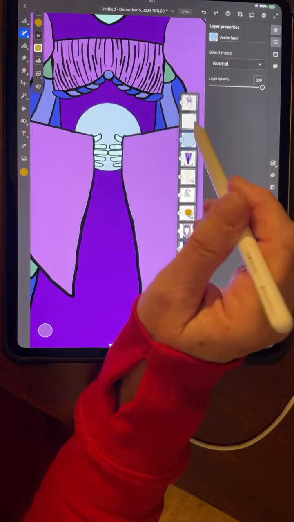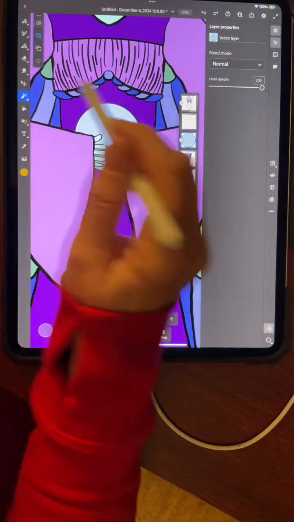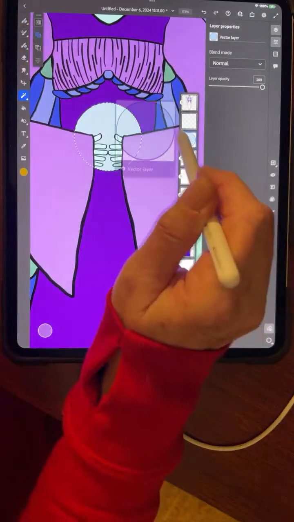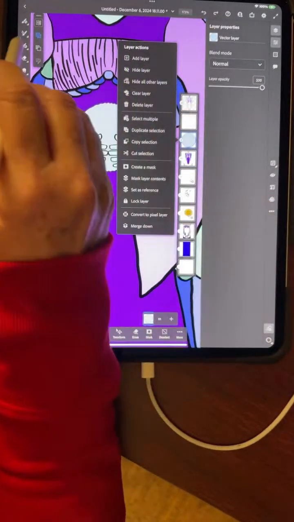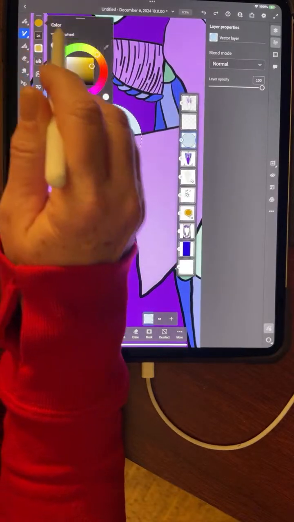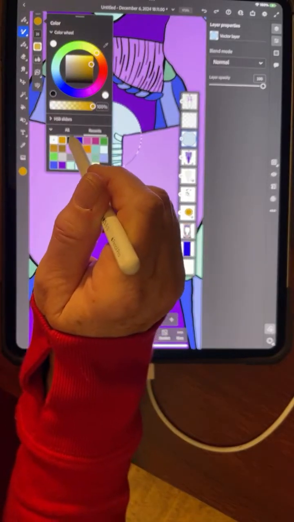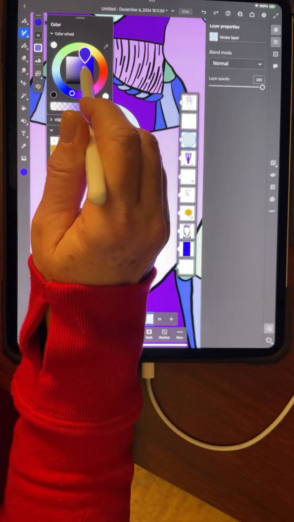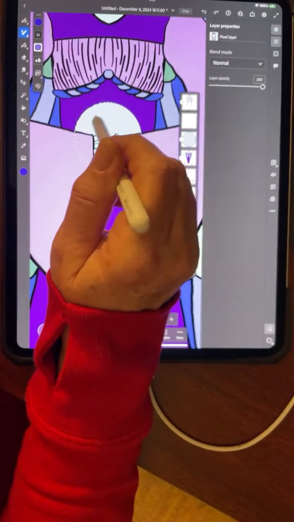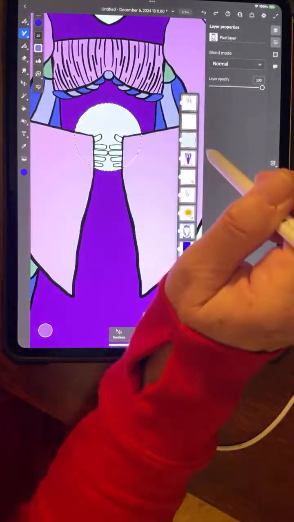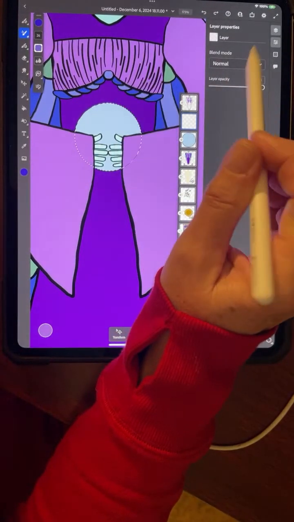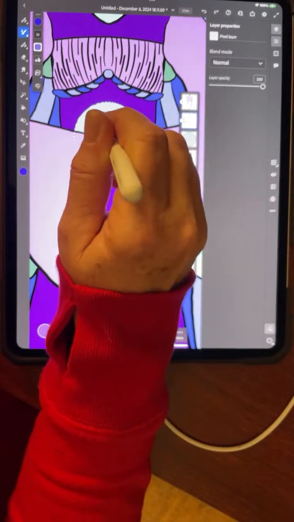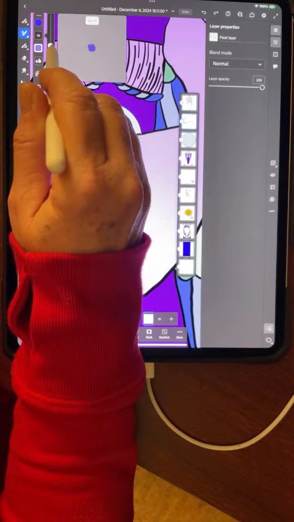I wonder if I can choose that, yes, and then go to that layer, choose my watercolor. I'm going to choose a fairly strong blue. I'm going to go to this layer above it, make my line bigger.